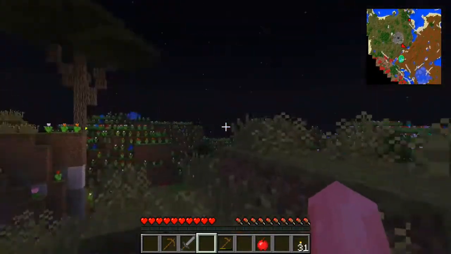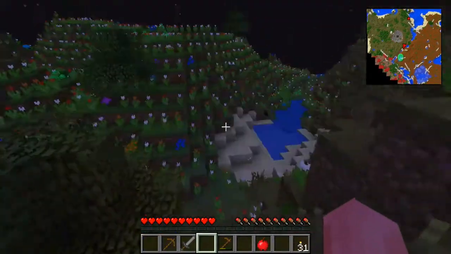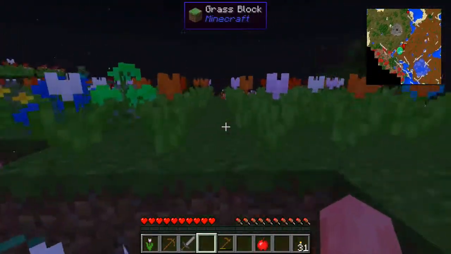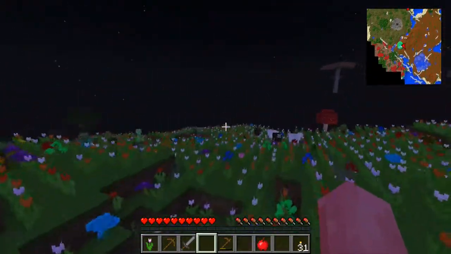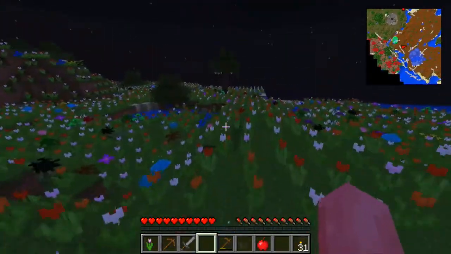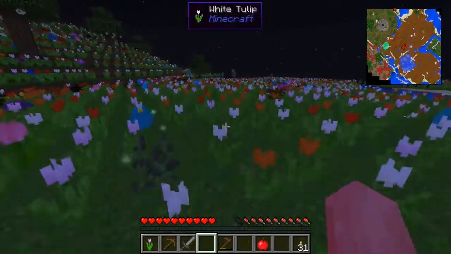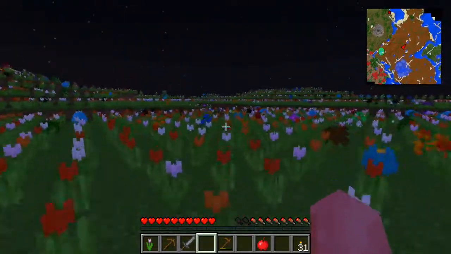But, hi, birdie. Look at this, though. Have you ever seen this many flowers? It's hard to find a block where there isn't a flower. I just passed like a million. But look at this. What the crap? Get away, spider. This is so many flowers. And this biome is huge, too. It's crazy. They're just all tulips from vanilla. I want to say this biome's a plenty, but I don't know. It's crazy.